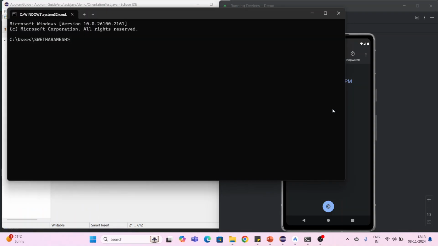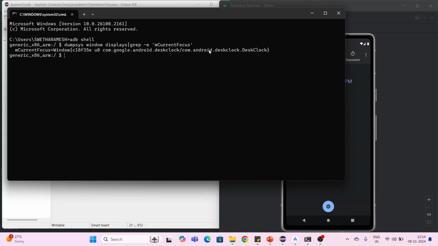So quickly I run the adb shell command to extract the package name and activity name. I say dumpsys window displays. This is another way to extract the current focus app's package name and activity name. I say current focus.